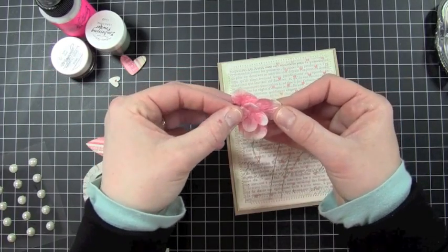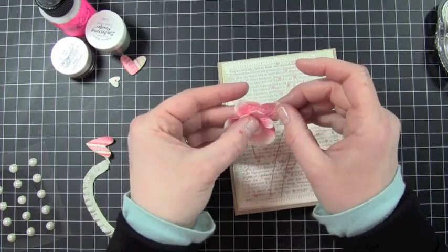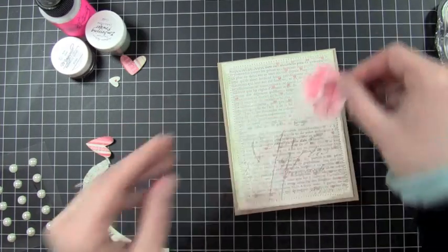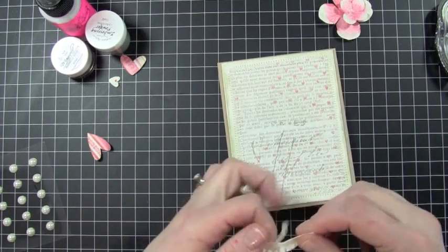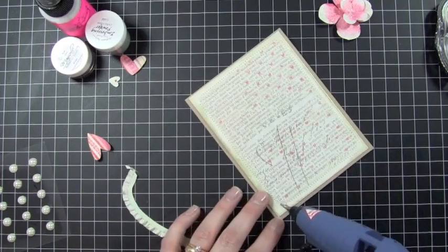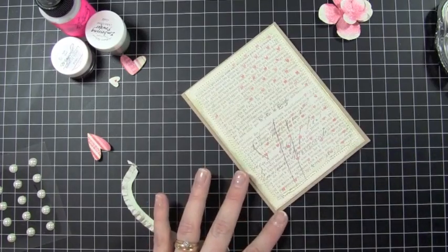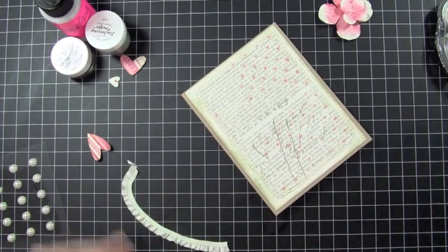And then what I'm going to do is I have my little flowers here that I used the magical micas and the spray on, and I'm just going to put those together, and I'm going to use my hot glue gun, but first I want to add this little piece of trim down to the bottom here. So I'm going to add a bead of hot glue right down the bottom of my card.